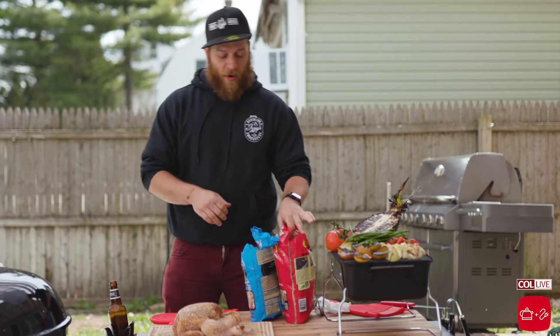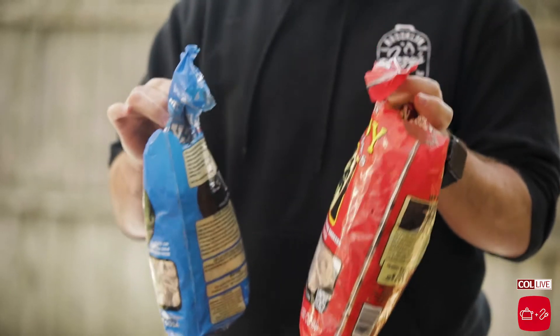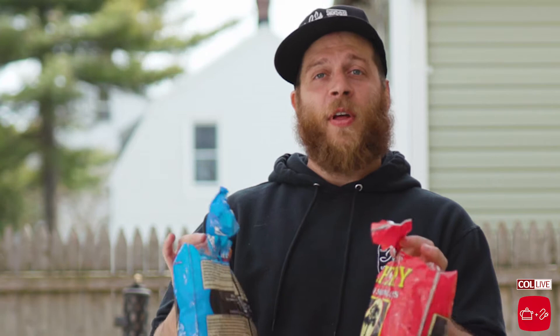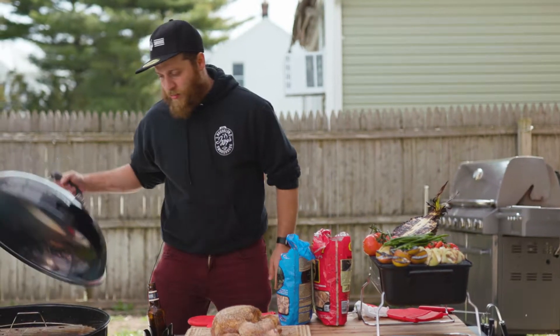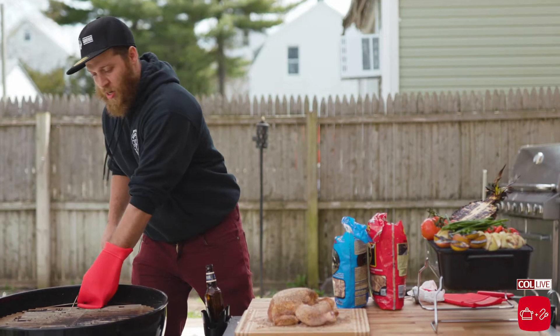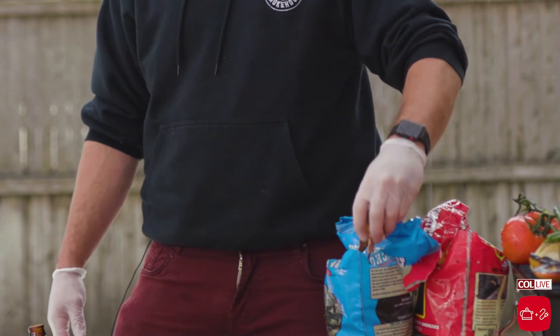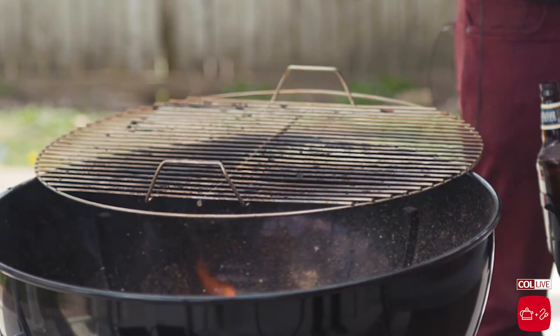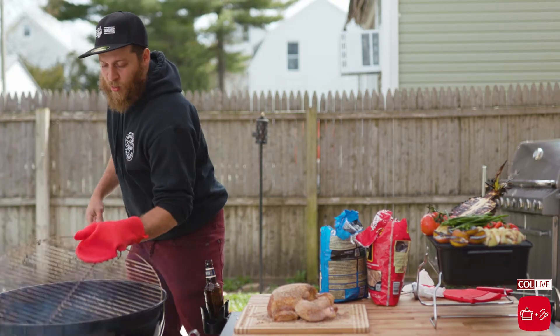You could put it in the fridge for a few hours, or you could put it directly on the grill — it depends how much of a rush you're in. We're gonna smoke the chicken first. Here we have our hickory and cherry wood chips, which I love to use because chicken is generally bland in flavor compared to beef. You get fruity from the cherry and hickory from the other. Pick up our grill, put our hot glove on because we're gonna need to pick up the grate. Move this to the side, get a handful of hickory chips, a handful of cherry chips, and put the grate back how it was before.